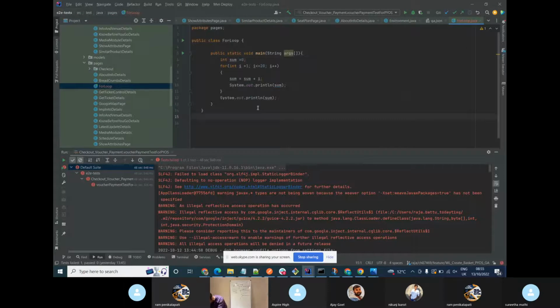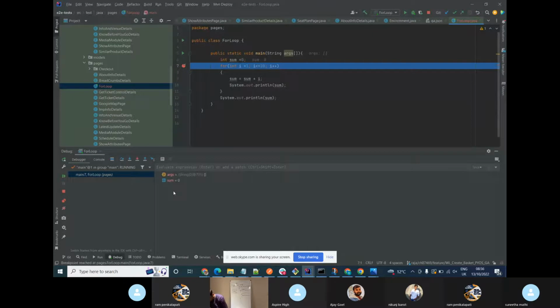So what I'm going to do is debug here. Okay, I keep the debug. I'll tell you what debug is and all. So now I'm going to run this program. I'll show you how it is looping. It will clearly show you how it loops. Okay. Now I'm running the program.